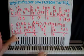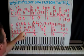D, F sharp, A, and that's the rhythm. Bum, bum, bum, bum, bum, bum.